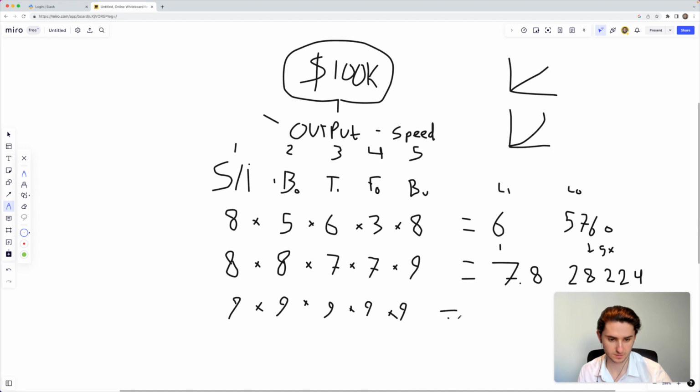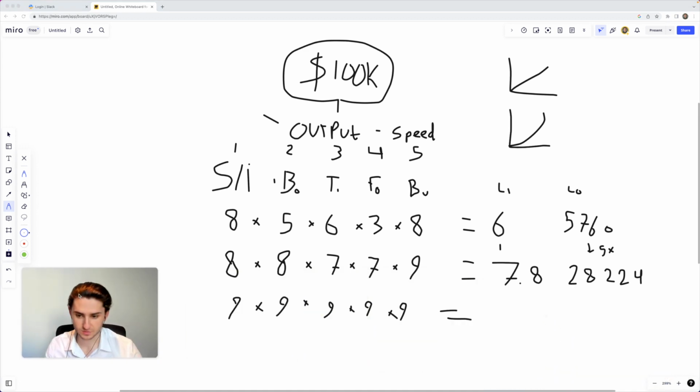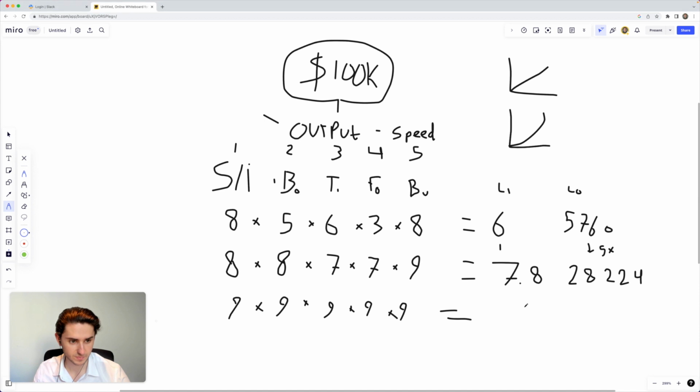And let me just calculate it real quick. 9 times 9 times 9 times 9 times 9. This is insane. Let me just grab this and put it here. Then what you would think here is that it has become a 9. So you had a 50% increase from this point.